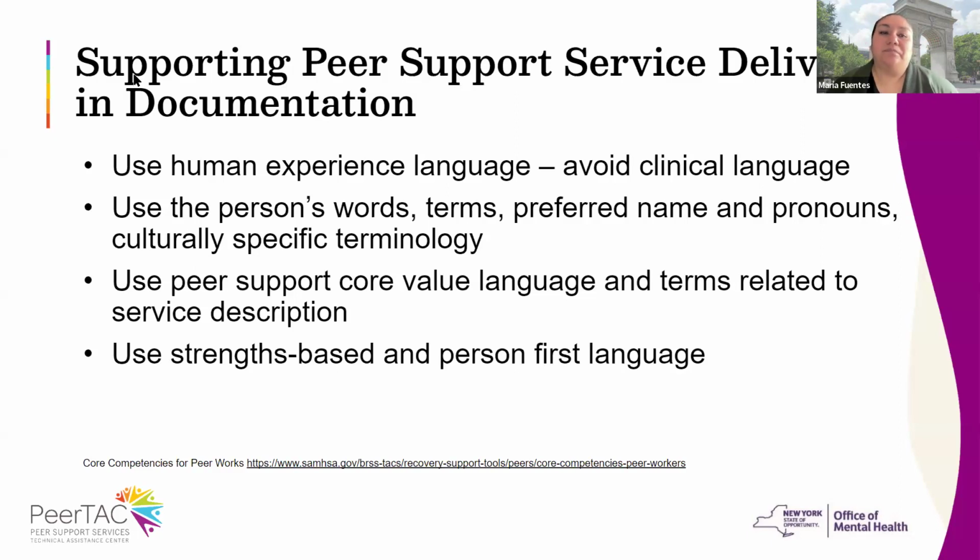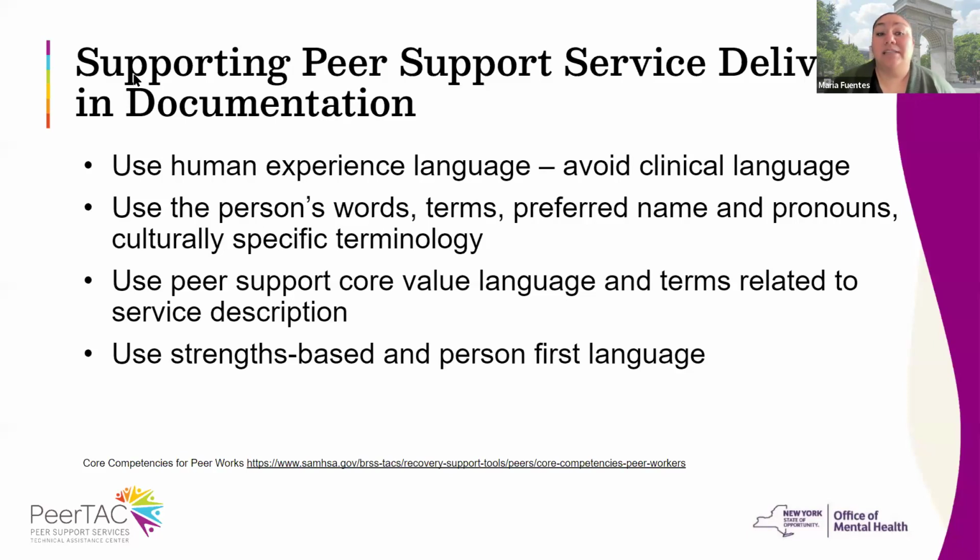how can you put that into play? Also, we are using the person's words, their terms, their preferred names and pronouns, remaining respectful of their culture and customs. Peers can explore what does this look like for that person, right? What are they comfortable with or not? What is core value language? Are you familiar with it? Is your supervisor familiar with it? Is this something that you both can learn together, right?